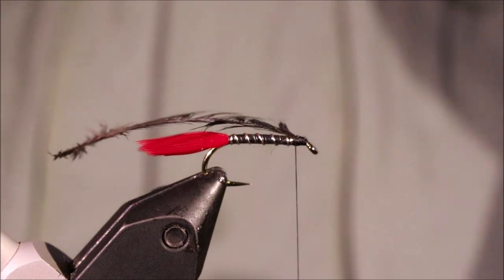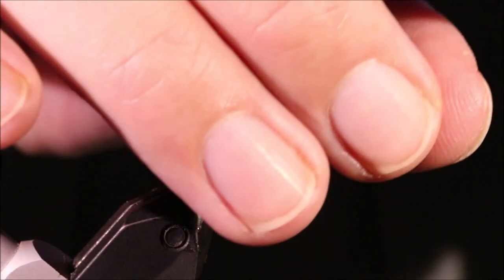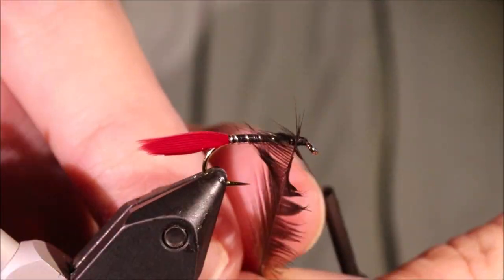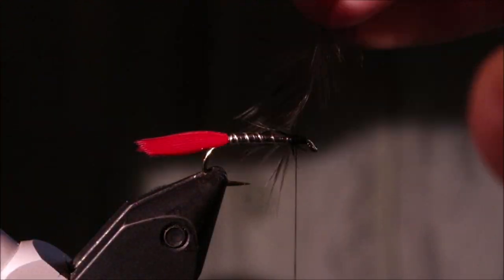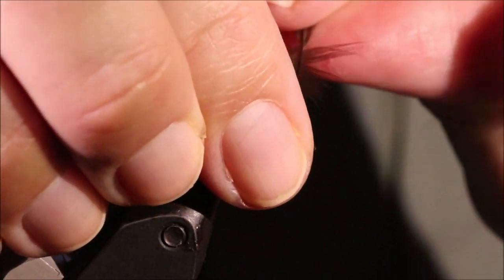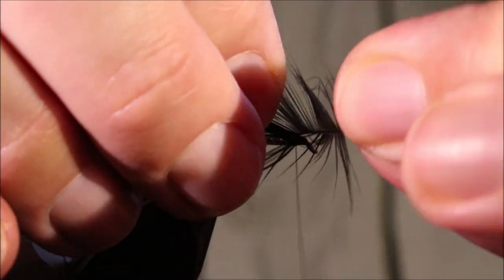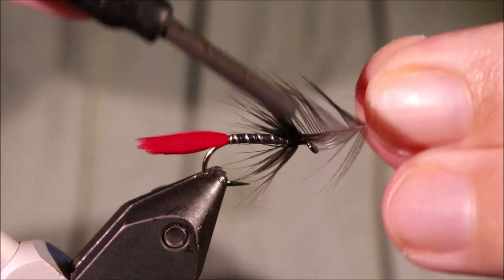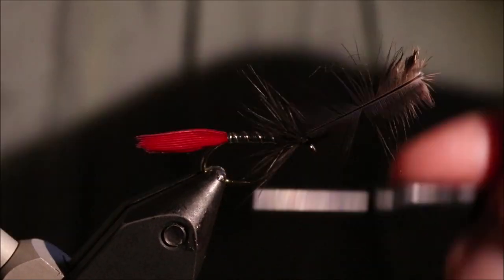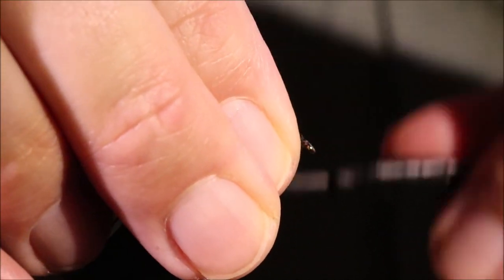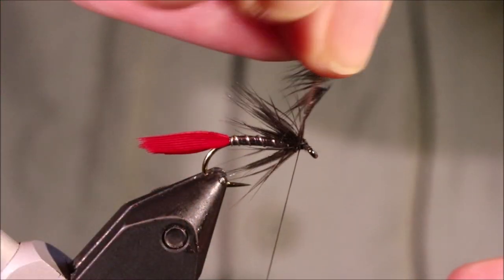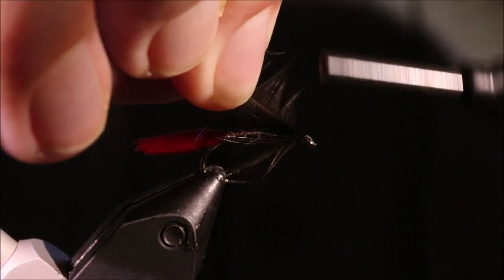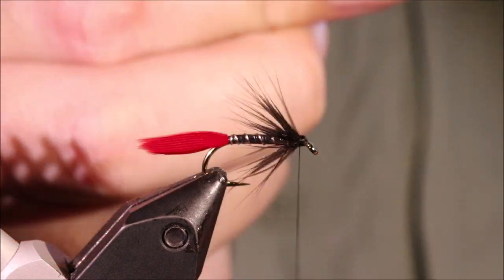I'm going to tie this in by the tip, fold that back, keep your thread tight, and you can just pinch that out. Now the hackle I'm using, it's got to be quite long in the fiber, but again that's sort of my personal taste. I like it coming at least back to the point of the hook, or ideally between the point and the barb. So I've just tied it in, folded the stem back, breaking it away.